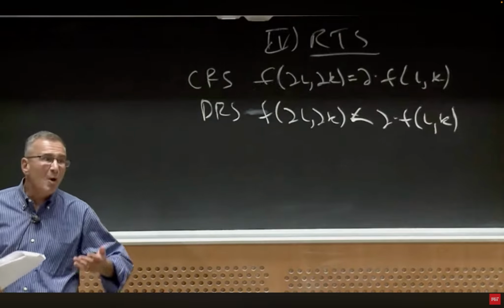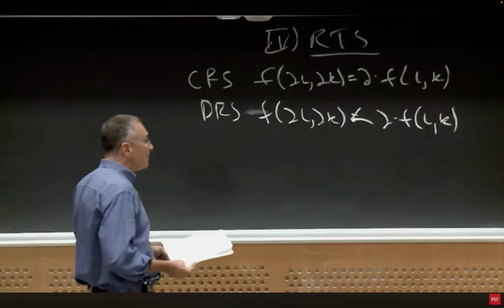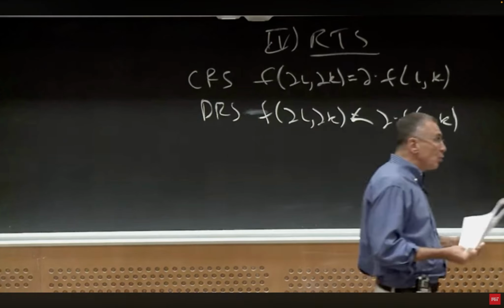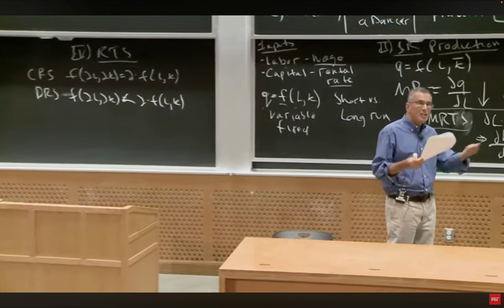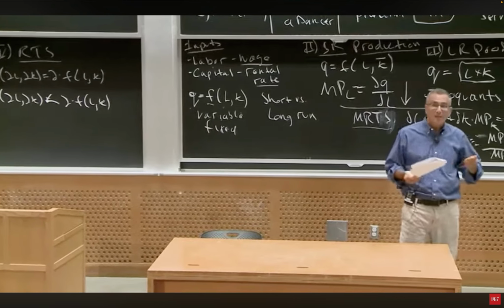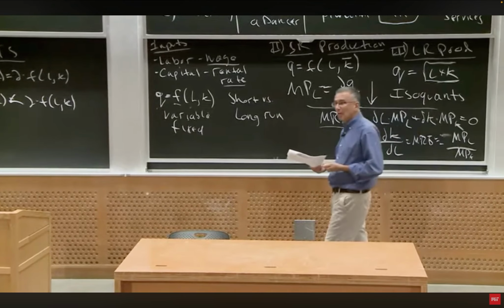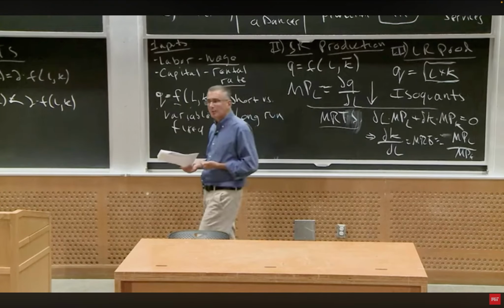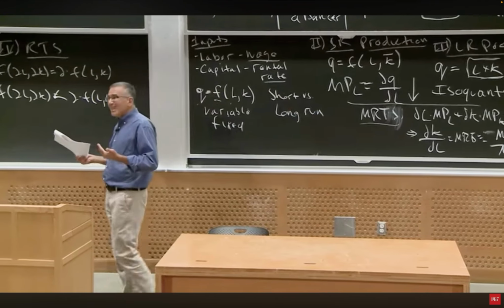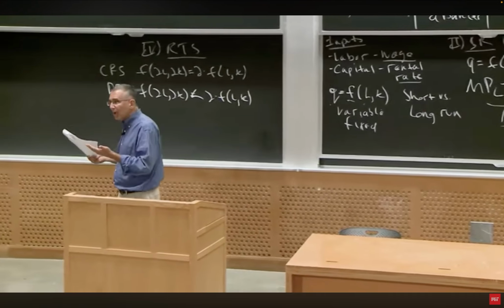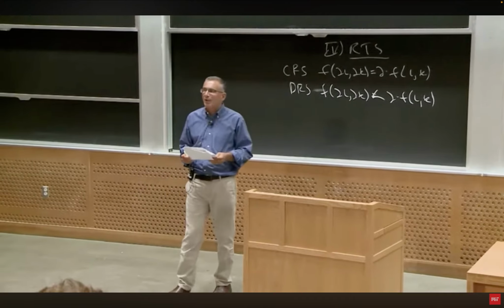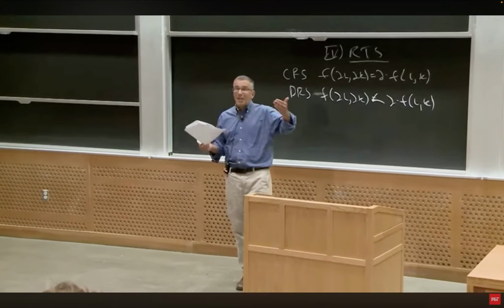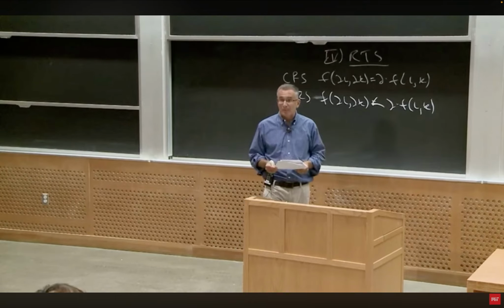Why is that? Well, think about the idea that if you're trying to dig a hole, there's one guy with one shovel. You go to two guys with two shovels, they're in each other's way, they can't work as efficiently as one guy with one shovel, because you're still trying to dig one hole. So it's a decrease in returns to scale, doubling the enterprise. Or if you go to four guys with four shovels, they're definitely going to be in each other's way. They have to sit around for a while. So doubling the enterprise doesn't double production.